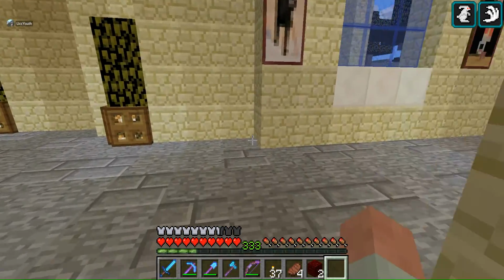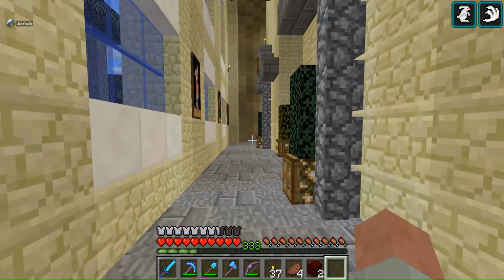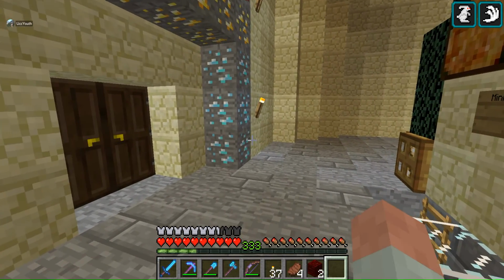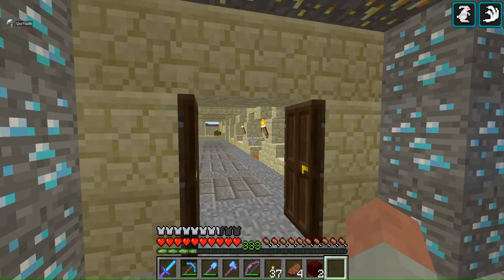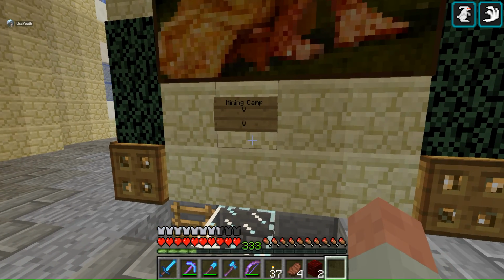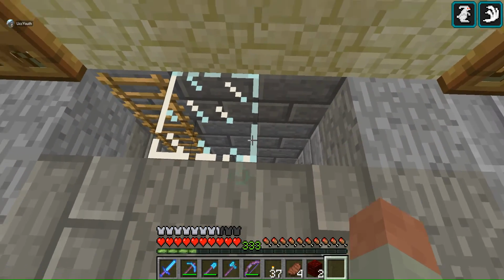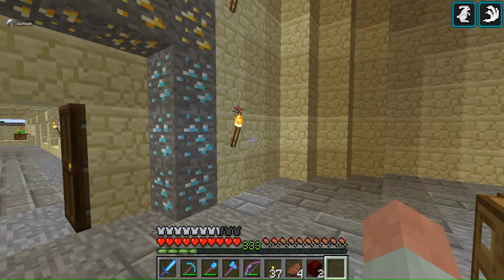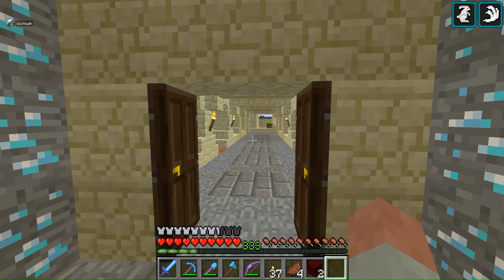Outside, on the other side of the wedding chapel, is a mining area as well. I figured if you were going to live in the monastery area, you need access to mining camps as well. And so that's all that is dropping down to a mining camp below. That's mining camp number 5.